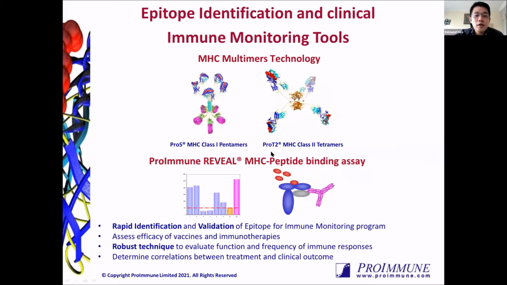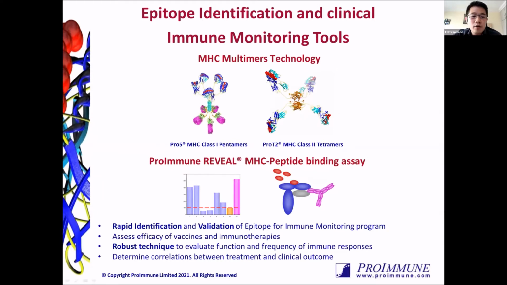Here's an overview of the capabilities that ProImmune can offer, which I will be sharing on our MHC multimer technology, which we have seen quite a number of data generated by Professor Shin and later on by Antonio Bertoletti as well. We have more than 20 years of experience providing the multimer technology to our customers, and it has been cited in thousands of papers, including by our speakers today.